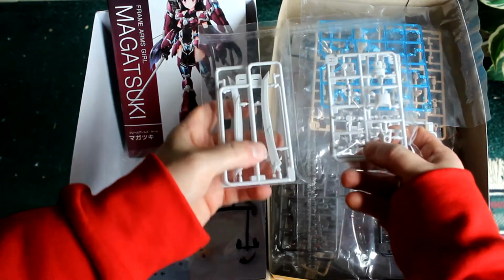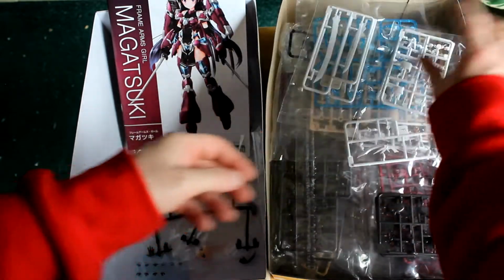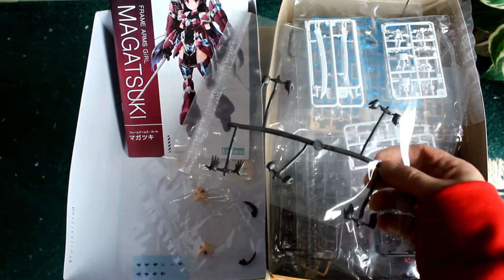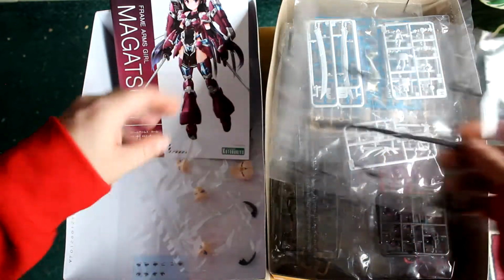I don't mind sword blades like this. It's when it's a plain piece that does not make at all sense being a sword piece, like when it's black, when it's supposed to be silver, or the hands.